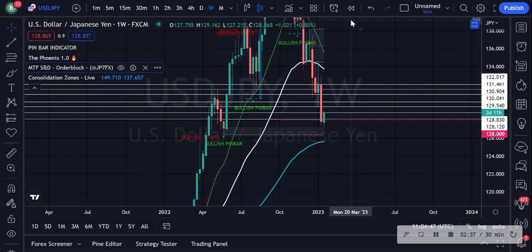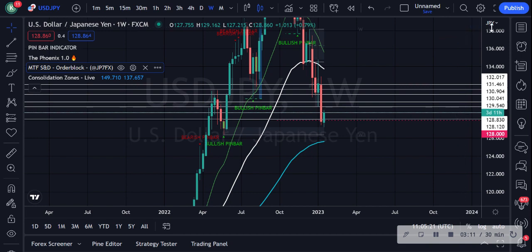But I think you don't need it for the minutes and seconds, because at least for me, it's just too many things going on, with multiple order block drawings and visuals on your chart, which I think is really messy. It's always good to have, especially the daily, to know where price potentially could go on a higher time frame, and then work towards that from the lower time frame. You guys get me? So that you know where to put your stop loss and where to put your take profit, keeping the bigger time frame in mind.